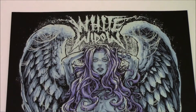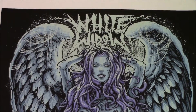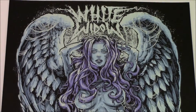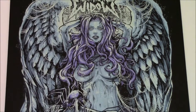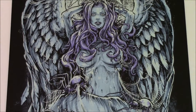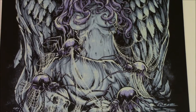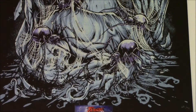First up: the God Machine White Widow poster. Back in 2011, God Machine did five t-shirt designs for a company in Seattle that featured classic strains of marijuana. That company has since gone up in smoke. After that happened, I talked to God Machine and said, 'Hey, these look great as posters, let's do this.' The poster is a seven-color screen print that measures 18 by 24 inches.